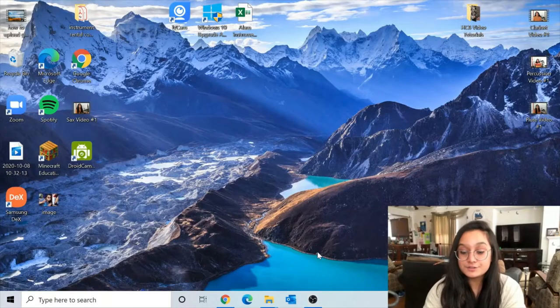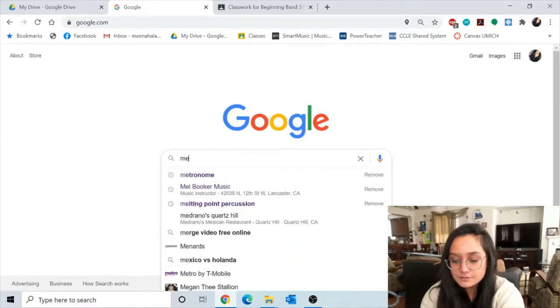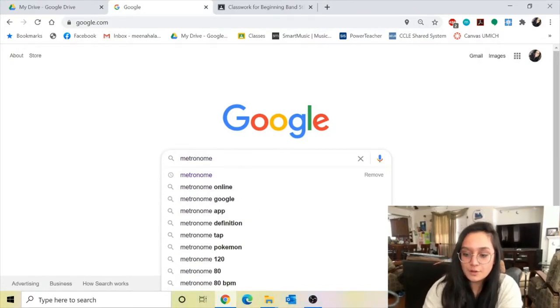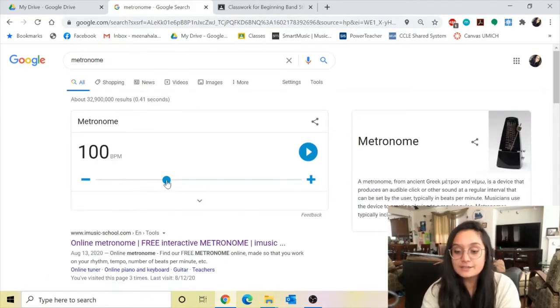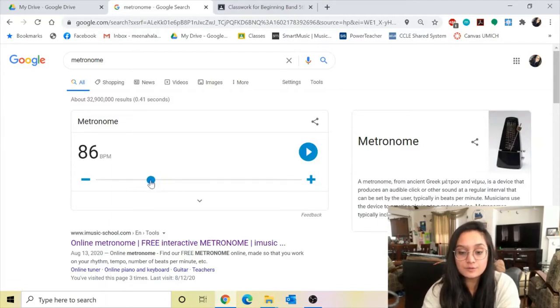To open your metronome, here's what you're going to do. You open your Google Chrome and then in the search box you search 'metronome' — that's how it's spelled. You hit enter and then bam, there's your metronome right here. For the purpose of the first video assignment, you want to set it to the tempo that I asked for, which is 69. So I drag it down to 69. If I asked for 185, you would drag it and find 185, etc. You want to set the slider of the metronome to the tempo that is asked for in the assignment. This link is also always linked in the assignment on Google Classroom — you can always click the link and it'll just open up the metronome page for you so you don't even have to type anything.